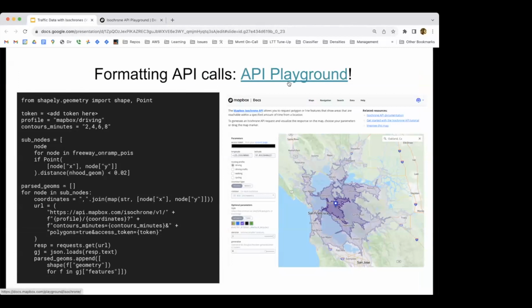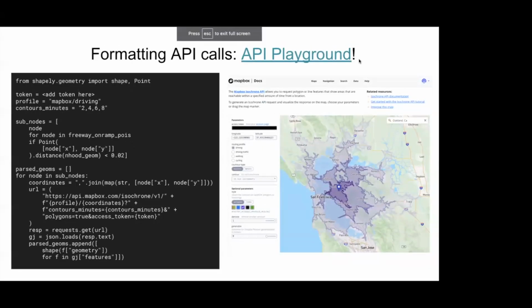Okay, so if we switch back over to our example, you'll see we've taken in that first set in the code that's been shared there. You'll see this thing called subnodes, which is basically looking for each freeway on-ramp that's within some approximate distance of the target neighborhoods. From that subset of on-ramps, in the general vicinity of the specific area we want to look at, we're going to format a query. You can see the query has been formatted here, and it's also demonstrated in that interactive demo Jamie just went to.